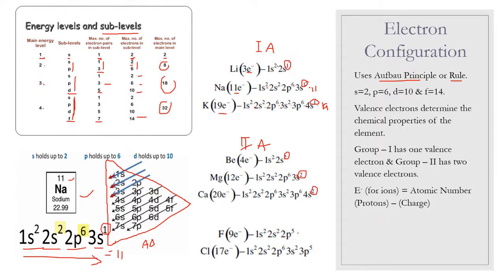Similarly, we can see fluorine and chlorine. They have 7 electrons in their valence shell. They are ready to accept certain electrons. So all this gives us the properties. If you understand the electron configuration, it will be very easy for us to understand the chemical properties of the elements and the groups of elements.